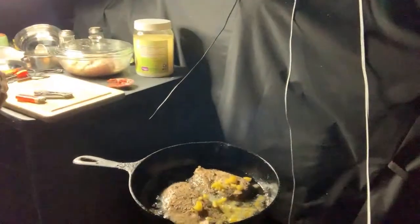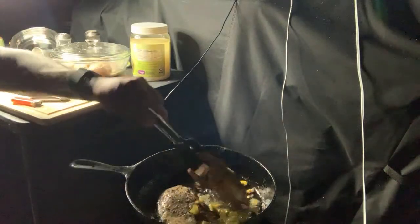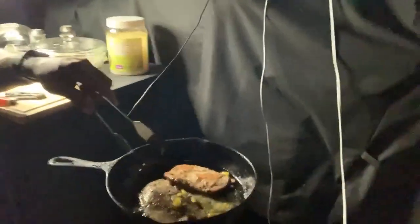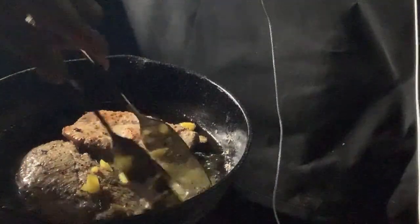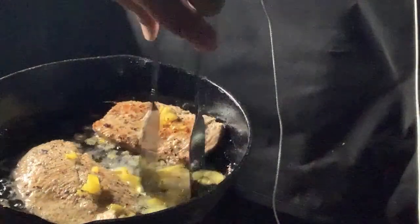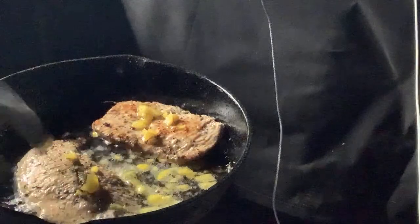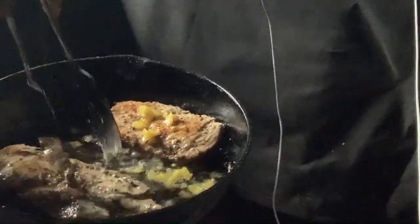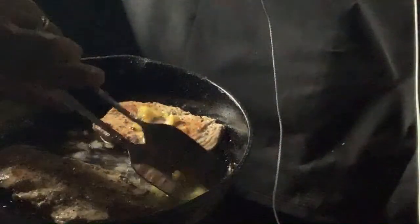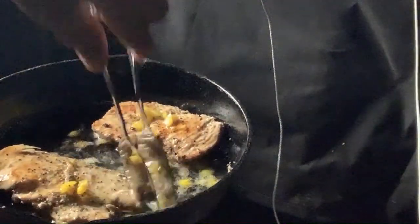Ooh. Oh, my peppers might be calling. I don't want my chicken to get too juicy. Oh, that's so pretty. Look at them peppers. Put them peppers on top of that chicken. Yeah. There we go. Ooh, look at that. Put them yellow peppers on top of there.